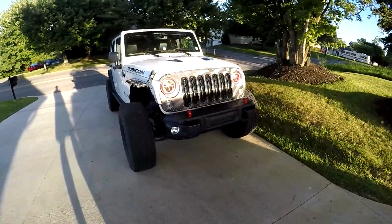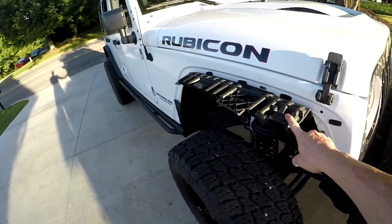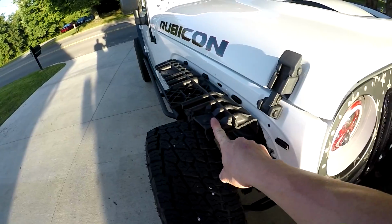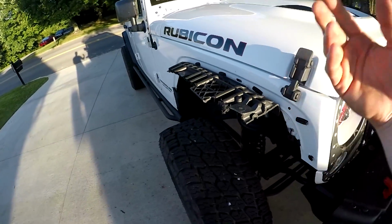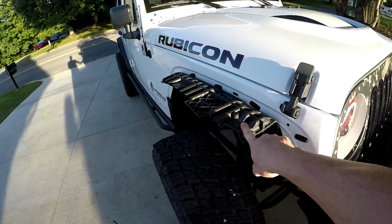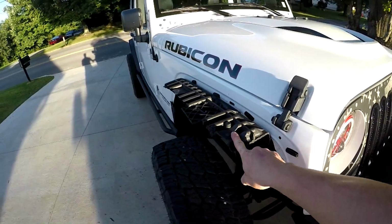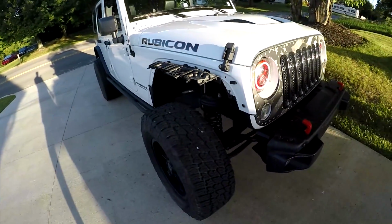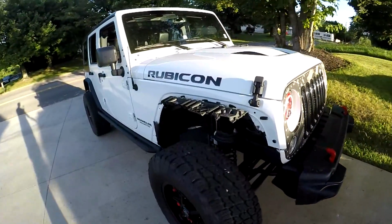But just another example of why most of these vehicles don't go off-road after people put all the money into them. It's only about a $100 fix, but we did lose a fender whenever I hit a puddle going a little too fast. Mud flew up, knocked the fender off, and I didn't realize it till we were already off the trail and on the way home. So I went ahead and just bought brand new fenders since this channel is all about building these two vehicles bigger and better. So I went ahead and bought the fenders that the wife wanted.